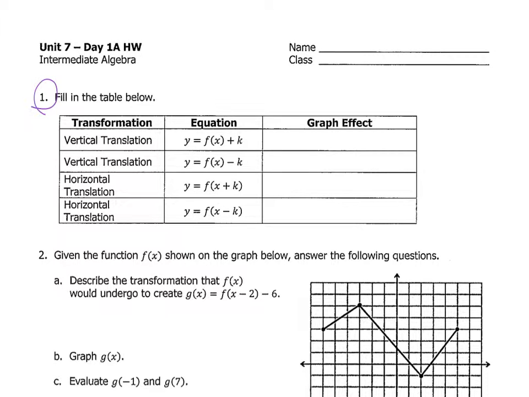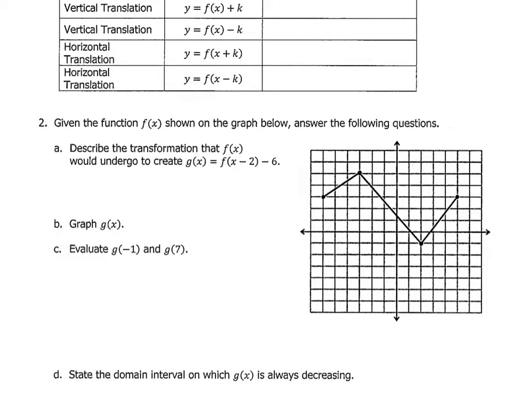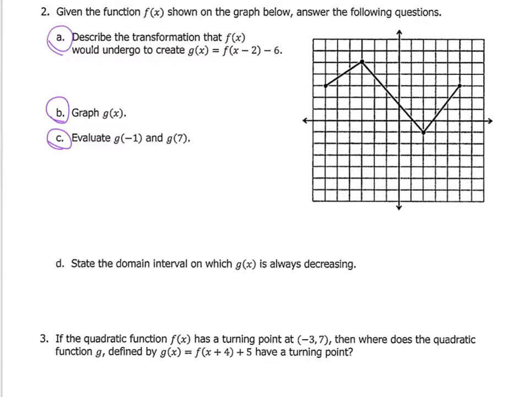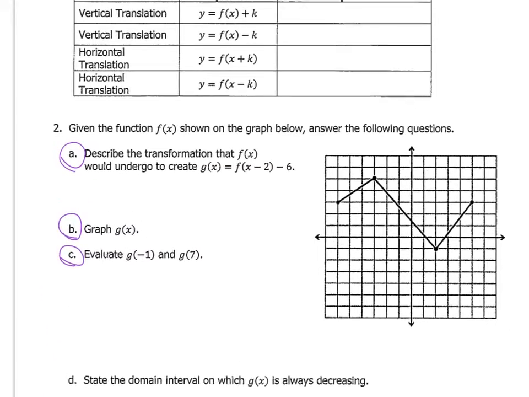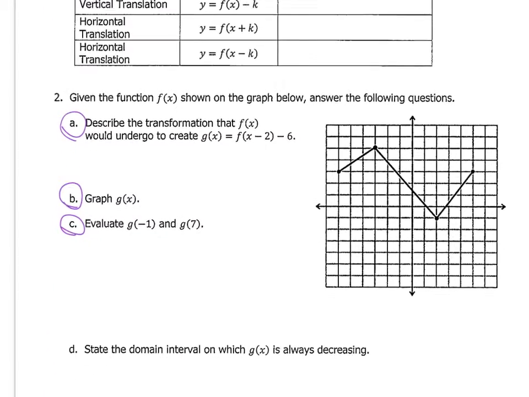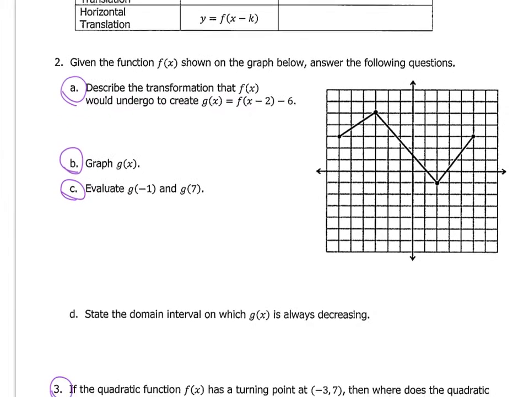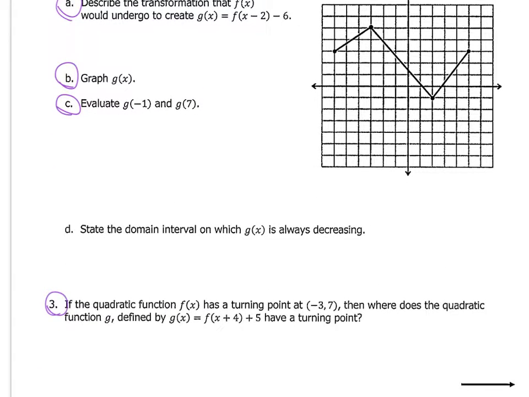Okay, so I want you to fill in the table below just like we did yesterday. I also want you to do all of, not all of number 2. Let's do 2A, B, C. Then we're going to do number 3. So on this page again, we circled number 1, 2A, B, C, and number 3. Then we're going to flip it over and circle some more.